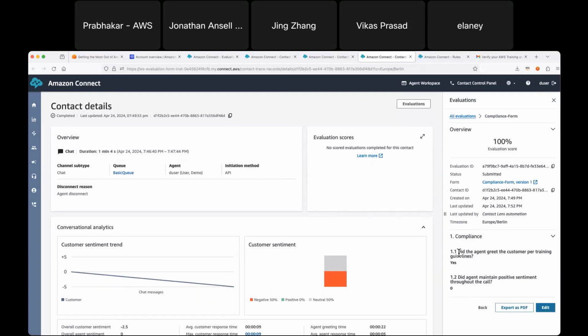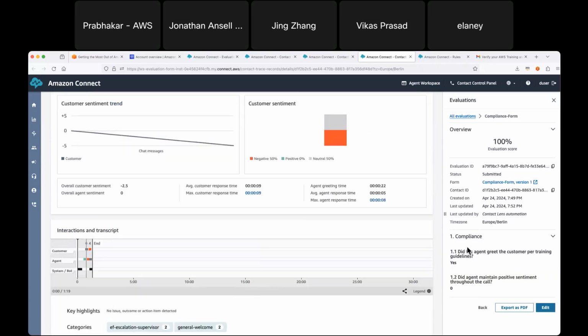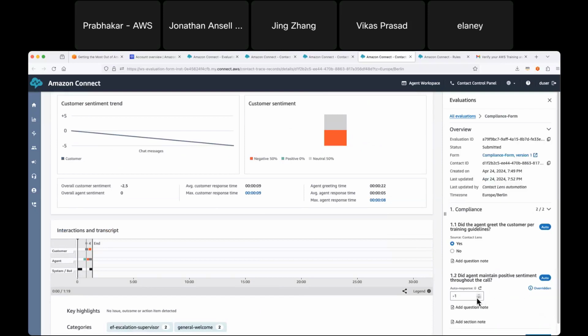What's important here is you saw the agent sentiment, that is 0. That's really gathered from contact lens here. And the agent did the greeting. Of course, he did the thank you for calling. So the tool was triggered. So you got both things automatically created in your evaluation form. If for some reason you think that's not correct, you can basically change it if required. So I'm going to make it negative.